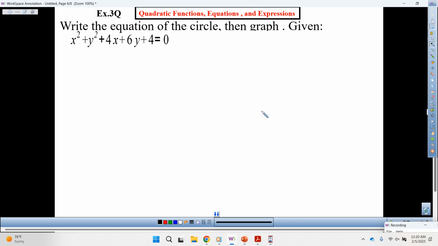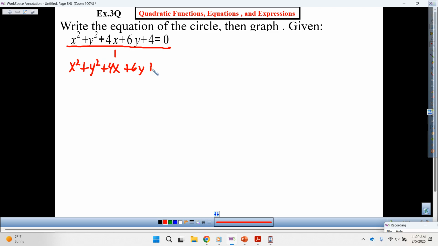All right, good. So now that we have that, we said that the process that we're using is completing the square. That means from highest degree to lowest degree is standard form, equal to 0. Is step 1 done? Yes. Step 2, divide by the leading coefficient, which is an invisible 1. I want you to do the step, please. Muscle memory: x squared plus y squared plus 4x plus 6y plus 4 equal to 0.